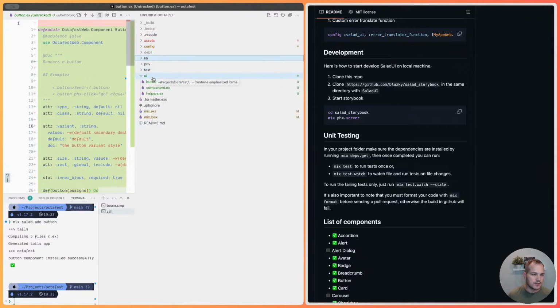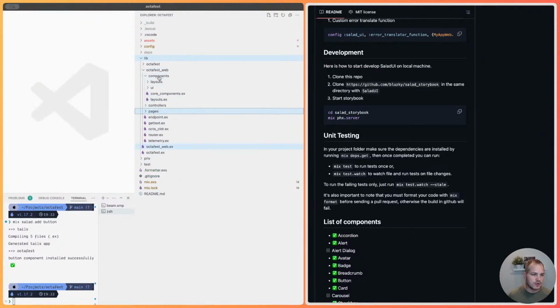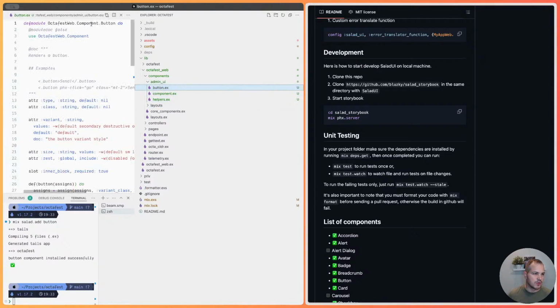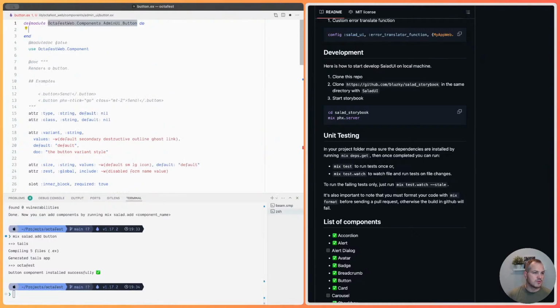Okay, so yeah, I need this to be in UI components UI here. I wanted it to be here. And this is going to be admin UI, because it's mainly admin UI using component. Def module. There we go.